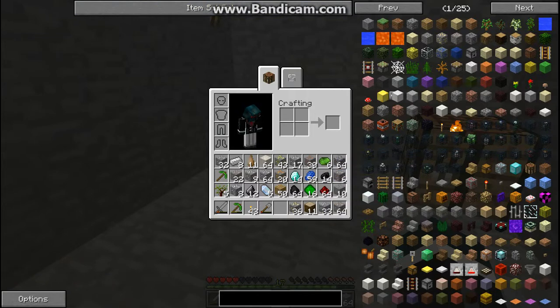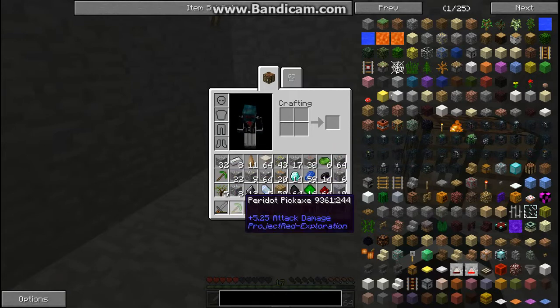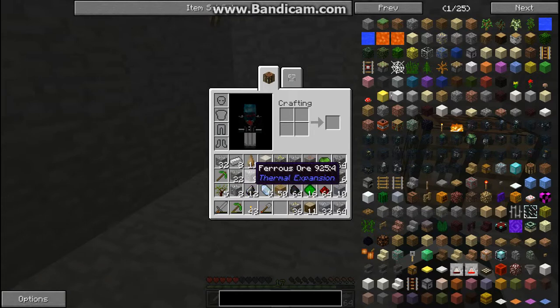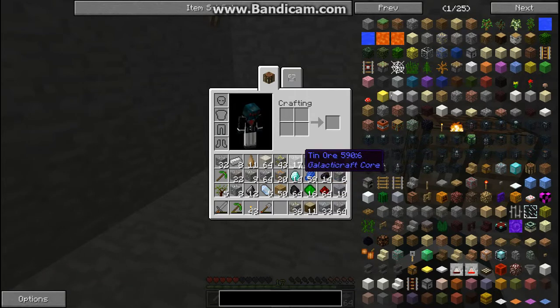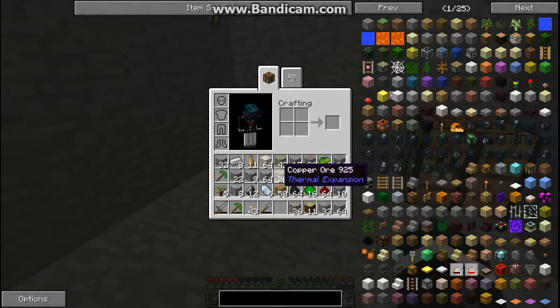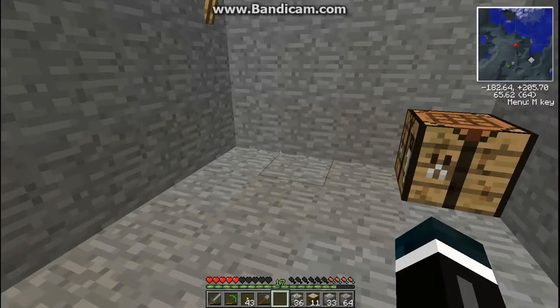That does not make me happy. But I did find a lot of everything else. I had a stack of iron. I got some gold, I got tin, I got lead, uranium, peridot, which I'm using for my sword, for my axe, pickaxes. I got silver, more iron, ferrous, tin, copper, coal, 14 diamonds, lapis, redstone, more tin, copper, yellowrite, tin, more tin. So, yeah.